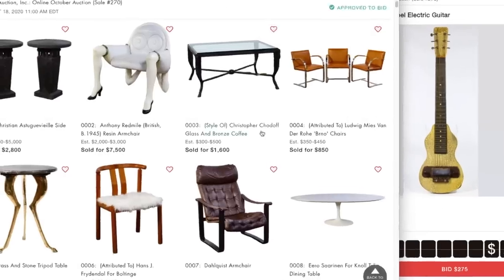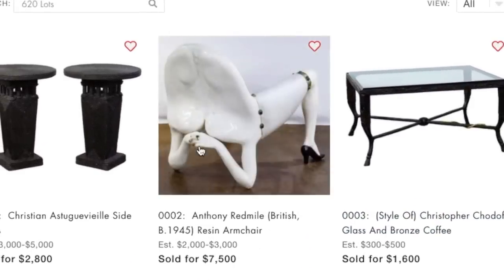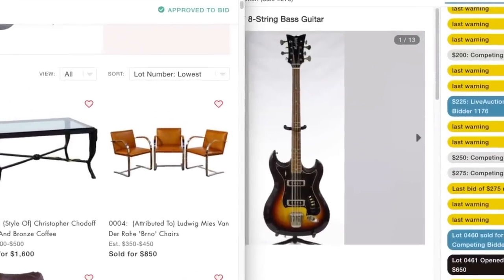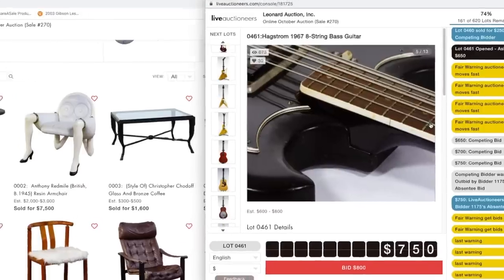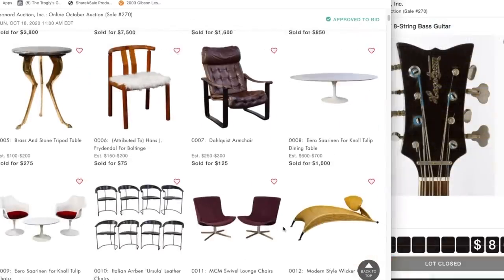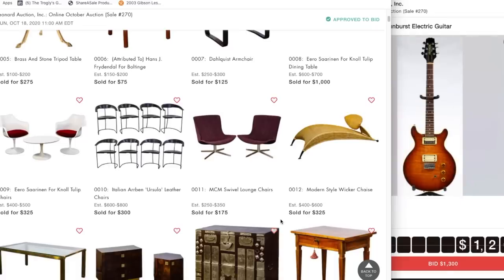The Gibson net - they've way underpriced these things. People have been starting to appreciate those more, just like these vintage vendors. $850 - just as I thought. Somebody paid $1,000 for that, which is end user territory. Some of these old Silvertone amps have a little bit of a following. That looks like that's going to be about it for this auction. As we watch these go... somebody paid $7,500 for this chair that's made of legs and has a butt, has arms, and has mammary glands as your seat cushions. I don't understand that at all.